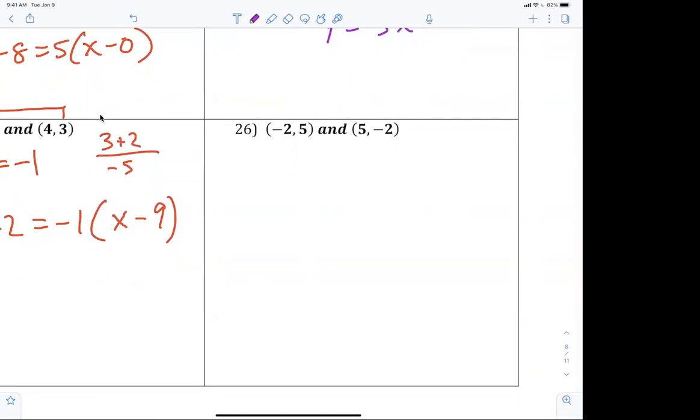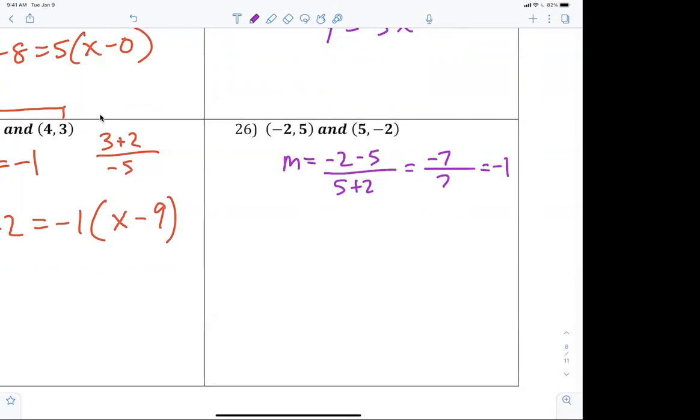Who wants to do 26? Come on, be brave. So it's -2, 5. Good. Then -3 minus 5 plus 2, -7. Be careful with -2 minus 5, kiddo. Oh, yes. So then it's negative 7 over 7, which equals 1 or -1. -1. All right, these are the things that you got to clean up.